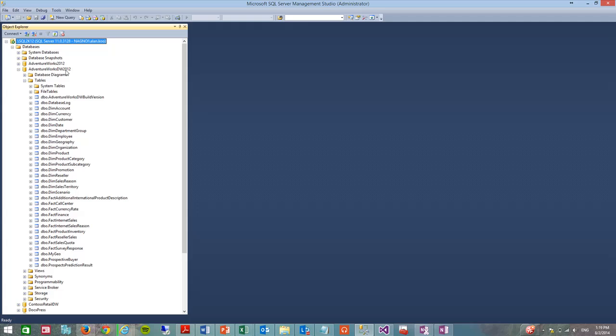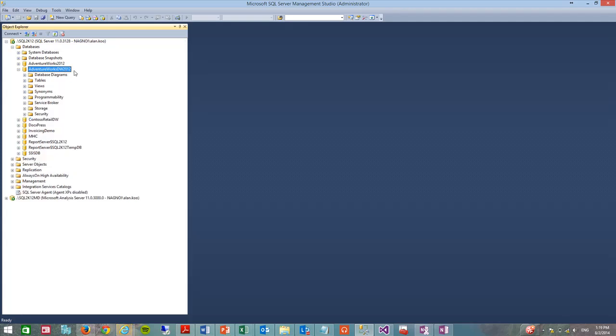It's a local instance where I have the Adventure Works DW database that we will use as a source for our new Analysis Services solution. This database needs to be downloaded from the CodePlex Microsoft SQL Server website. In CodePlex, you can do a search and look for SQL Server databases, and you will download that database, and after that you can attach it and put that database into your local instance.